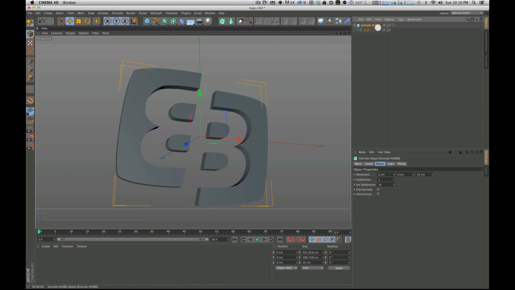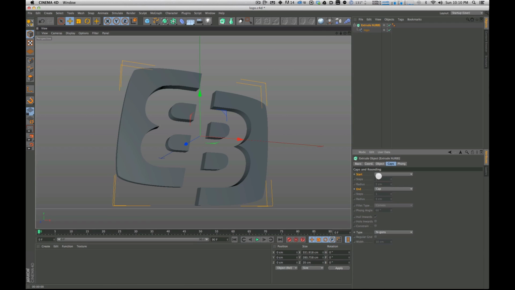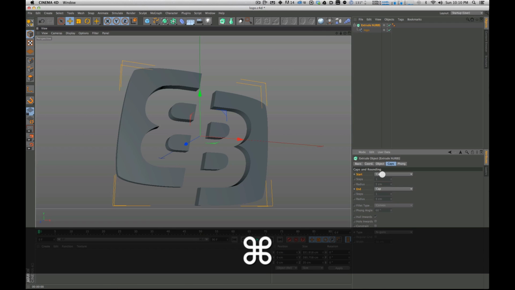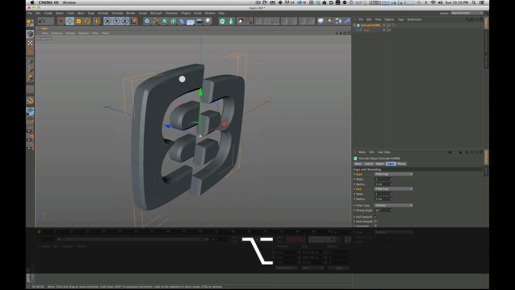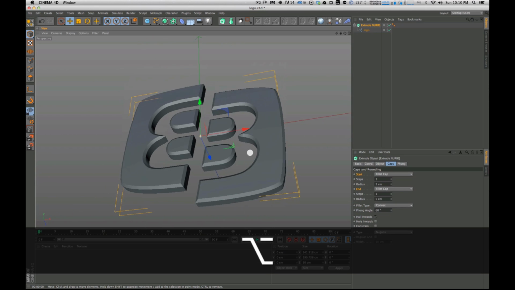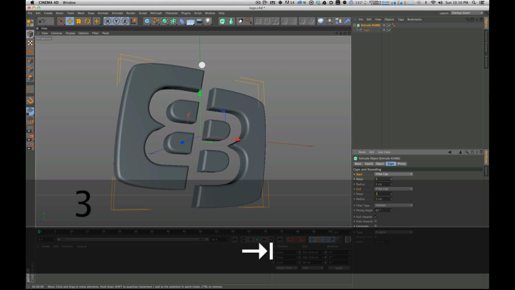So go to your extrude object now and go to the caps tab, and then you're going to click both start and end with the control key down, because you want to manipulate both of these at the same time. It just saves you time. And then let go. You're going to hit command again. If you hold command before you do a selection like this, in this case fillet caps, it will do this for start and end, and you can see that it did it on both sides here. Now we want 3 steps. We're going to go with 3 steps here on both of these.